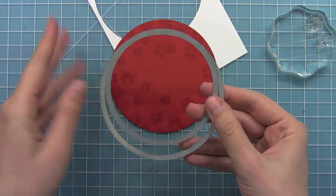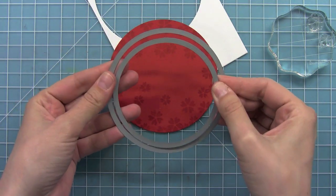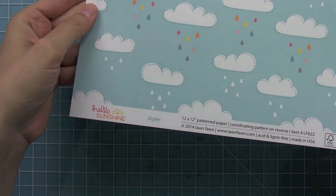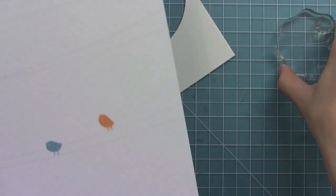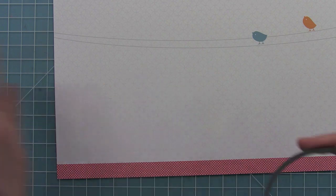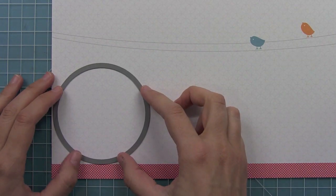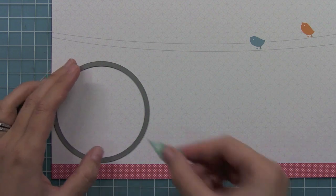And so now we're going to go ahead and cut the center panel where all of our cute stamped images are going to go. And that's the second size down of the circle stackables. And here I have some really cute paper from our new line, Hello Sunshine. This is the Skylar paper. And it's got this really adorable little bird print on the back. I want to frame it because it's so cute. It's just a cute little print. But I love the subtle pattern here too. So I love the birds, but the pattern is really great. And I thought it would be a nice little kind of wallpaper for my sushi to sit on.